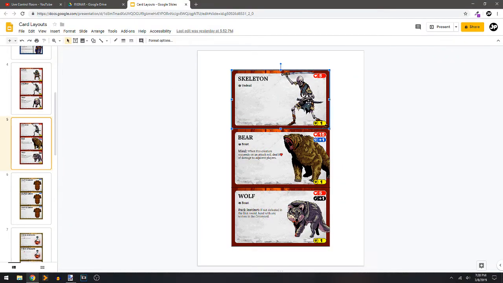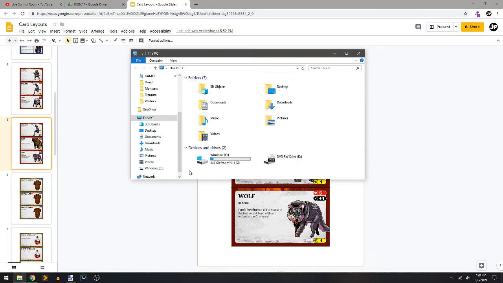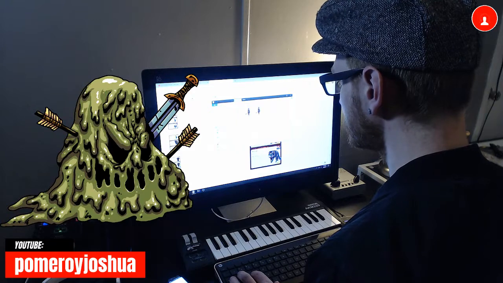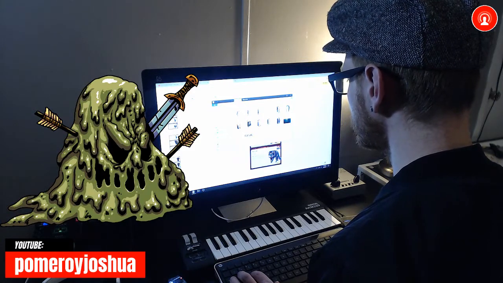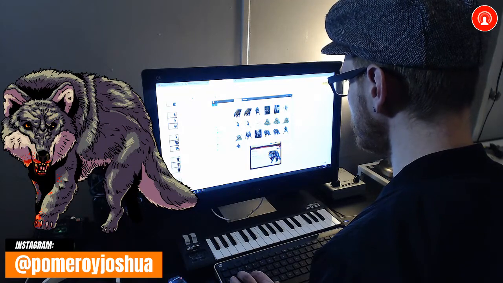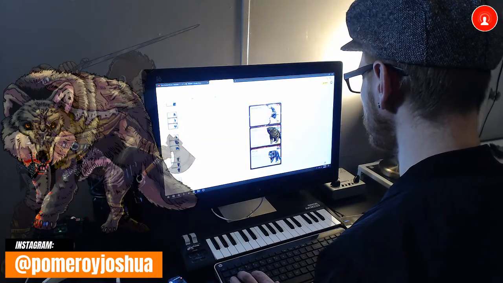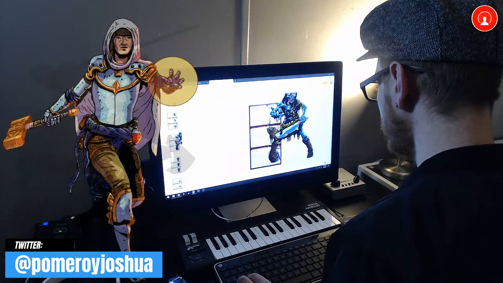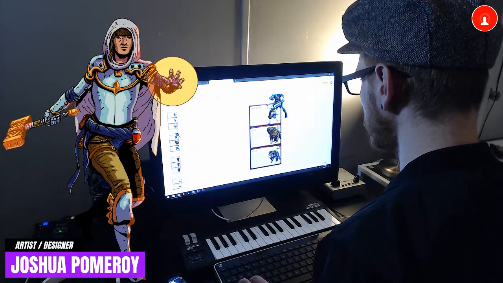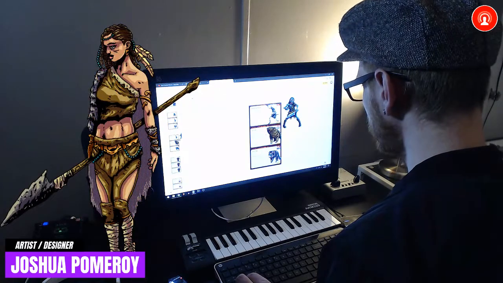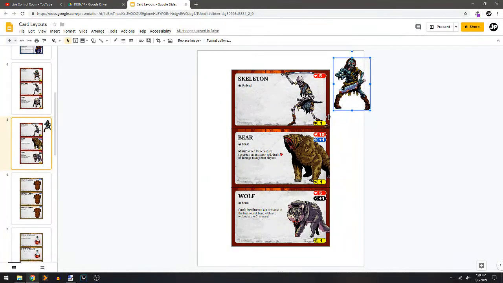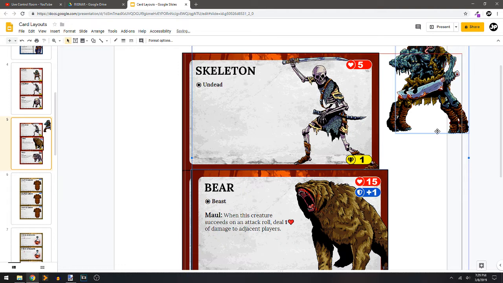And let's go ahead and finish the card. So in Google Slides, this is where I'm doing all the layout and design work. I'm going to go find my PNG image of the zombie. I can drag and drop it right in, and you can see this is huge. We're going to have to size it down. Just scale it down by grabbing one corner, holding shift as I do it to maintain the proportions. And we'll zoom in here and get it lined up.